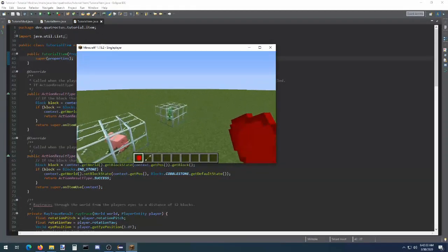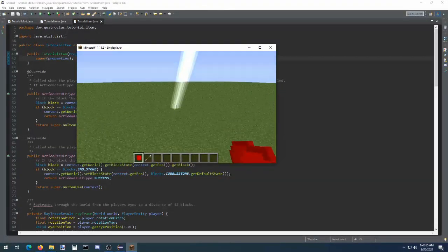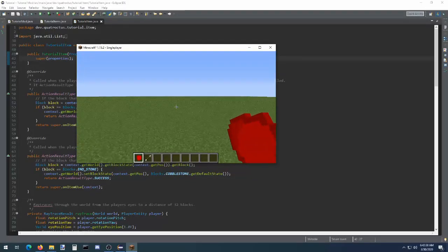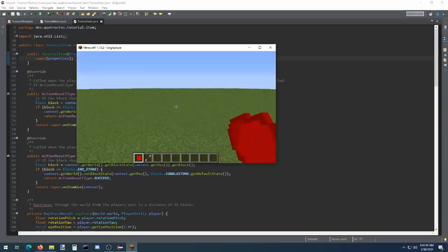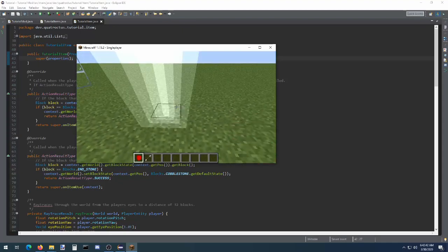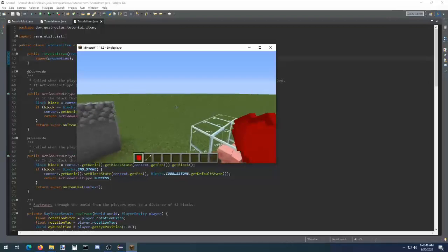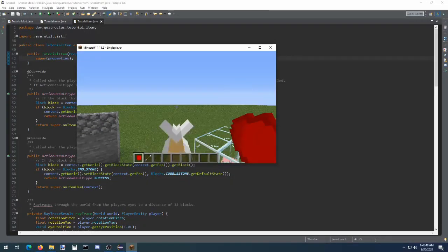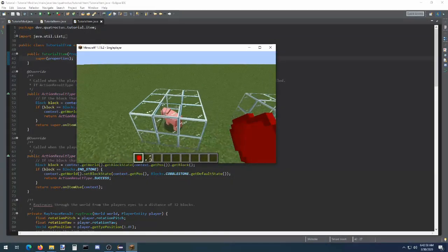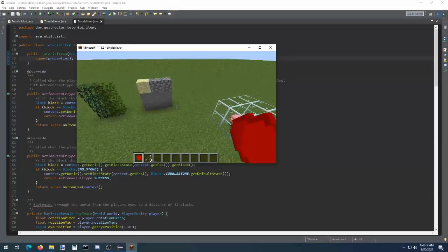Next thing is you'll notice that it spawns lightning on the ground. And it'll do this within 32 blocks. So it won't go all the way over there. It'll shoot arrows instead.